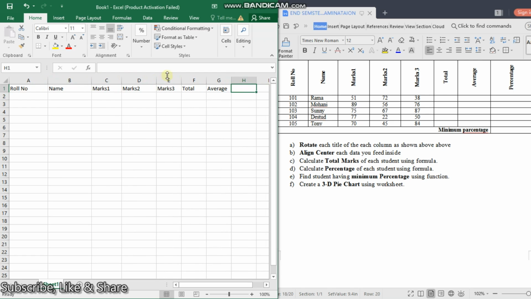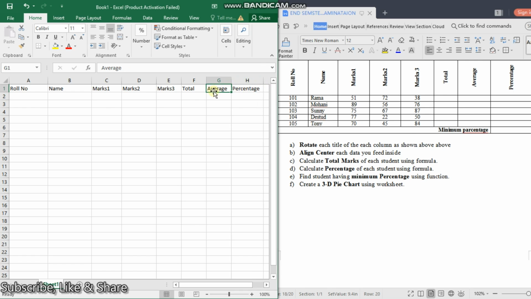Max 1, max 2, max 3, total, average, and last we have percentage like that. Maybe we can extend it a little bit like that.